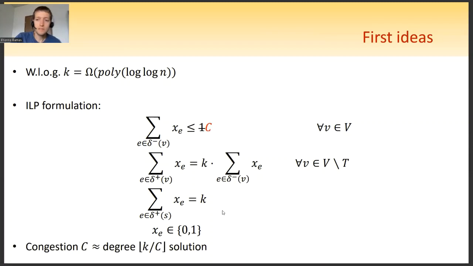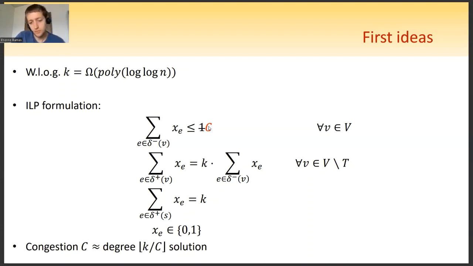There's a trick that is important and appears in previous work: you can relax the in degree at most 1 constraint to in degree at most c, for some c that we call congestion. Why you can do that is because if you have a solution with out degree k and congestion c, then you can transform it easily in polynomial time into a feasible solution with out degree k by c and in degree 1. So basically, if you have a c here instead of 1, then you can push this congestion c into the approximation ratio.